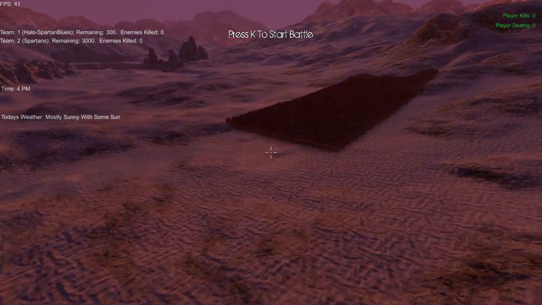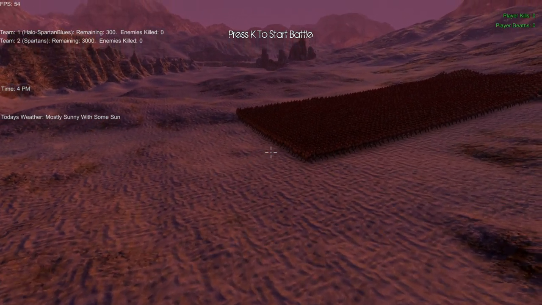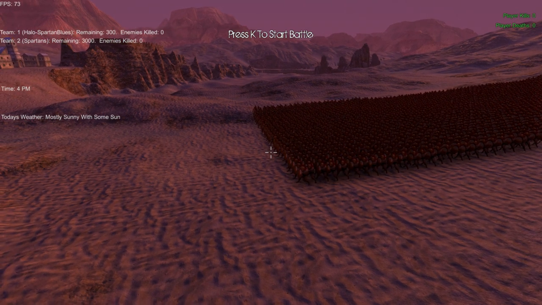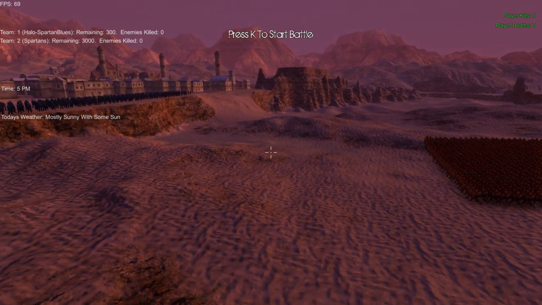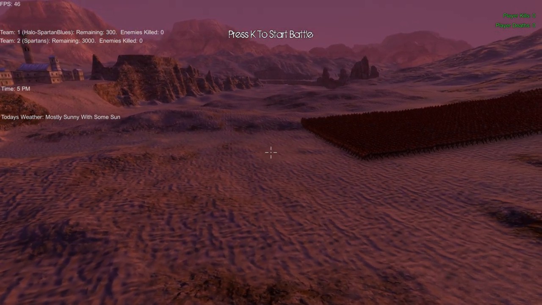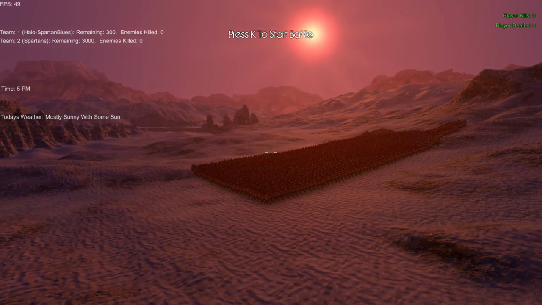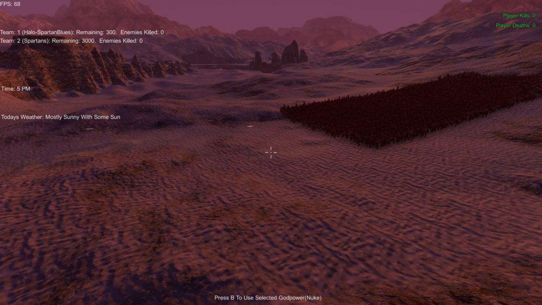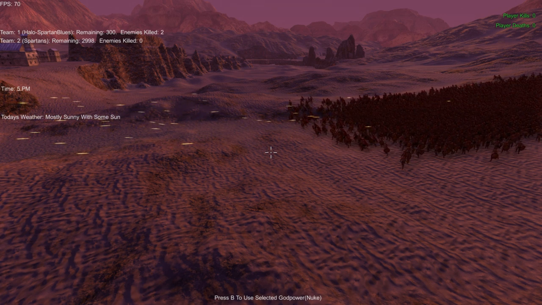Okay, so I basically have these Spartans spaced out, the normal Spartans, I have to clarify here, because we got Spartans versus Spartans. I think the Halo Spartans will start shooting at them right away, like you guys saw before, so I may not have them far enough back, but they've all spawned in, so let's just see what happens. Okay, so I'm going to go K like that. Yep, they're starting to run in.